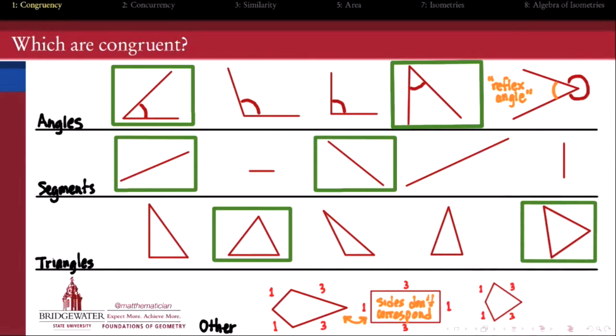So there are a couple different ways for us to break congruence when it comes to quadrilaterals. Just having the same lengths of the sides is not a guarantee of congruence. If, for example, the sides don't correspond to one another, we're not connecting them together in the same order as we did. And likewise, even if we do connect them in the same order, a quadrilateral's angles can change depending on how exactly we connect these segments to one another. So somehow there's something about triangles that are going to make them much more natural, a much more closed system to kind of study because a smaller collection of information can guarantee for us that two triangles are congruent.